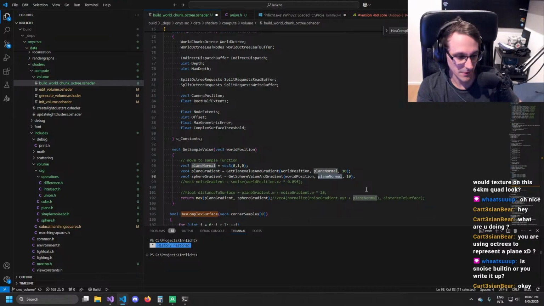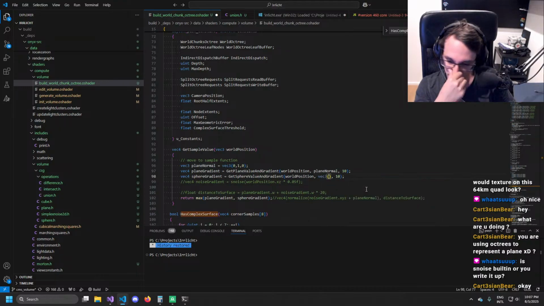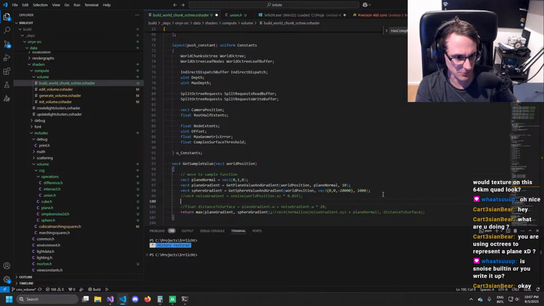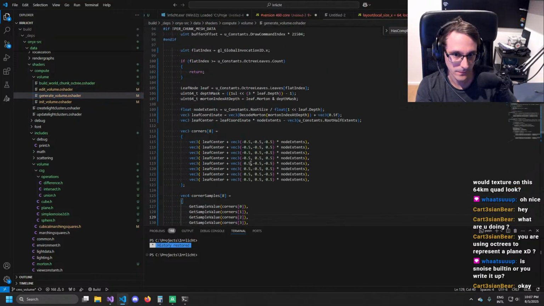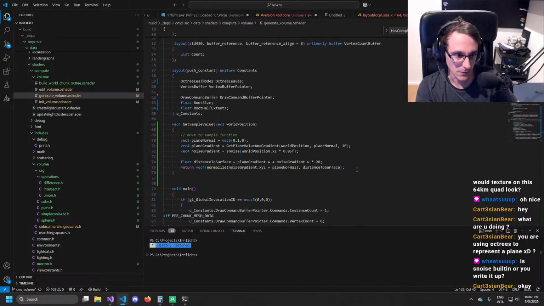And we have that, and that is a vec3 in 0, 0 and minus, let's make 20,000. I don't know. But we scale this to 1,000. It would be some sort of hill-ish kind of thing in theory.